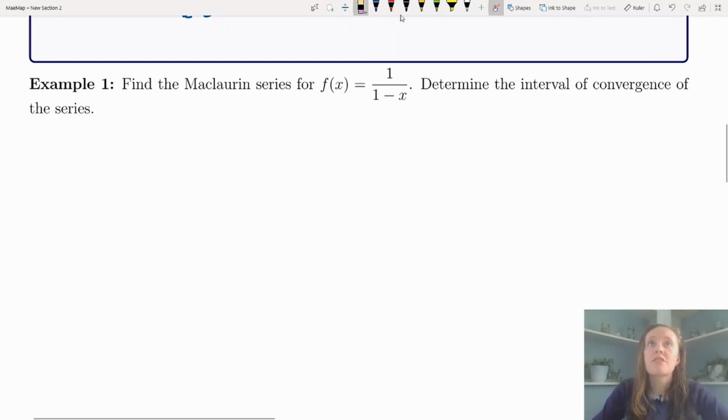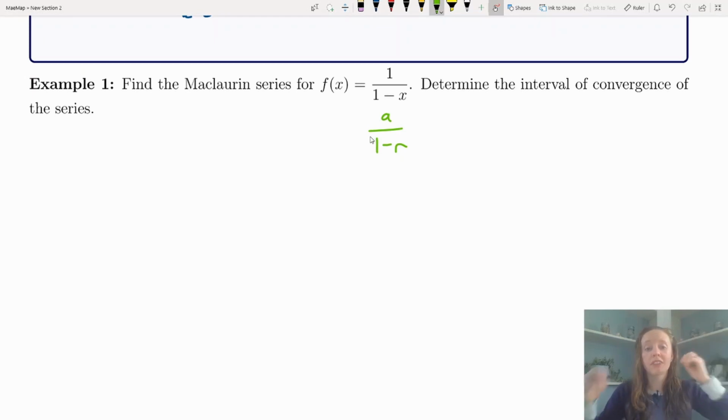Right away, this is a fairly easy problem because, let me give you a little hint, what if I wrote this? A over 1 minus r. This should be super familiar. Right now there should be red flares going off. A over 1 minus r? That's what a geometric series converges to, if that r value is between -1 and 1.